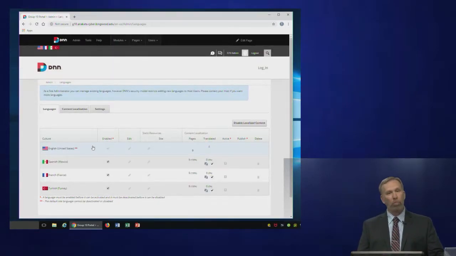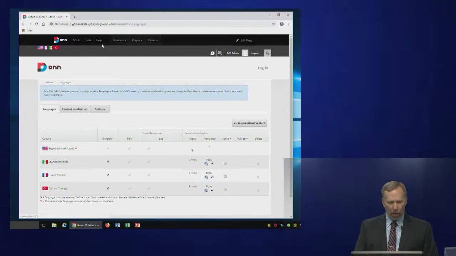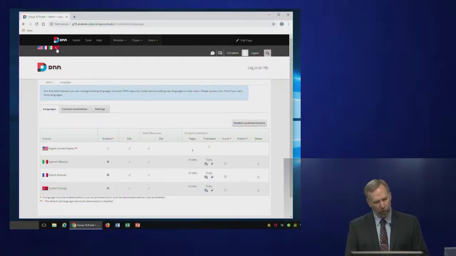And so now I have 9 more pages within my web portal that are all set to be made in Turkish. And now you see up here on the top left, I have 4 flags, so I can pick any of these flags to get my pages in a different language.